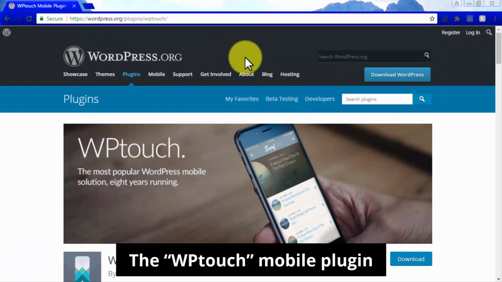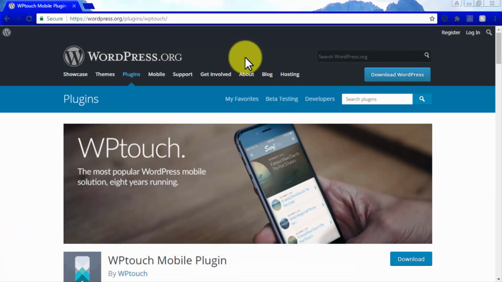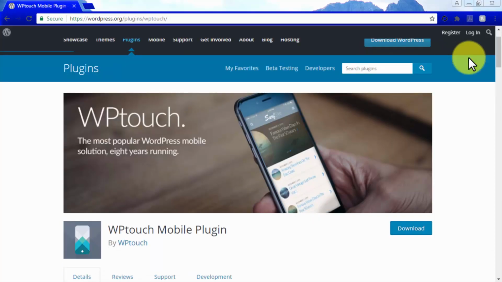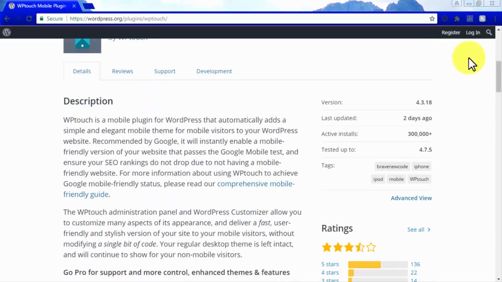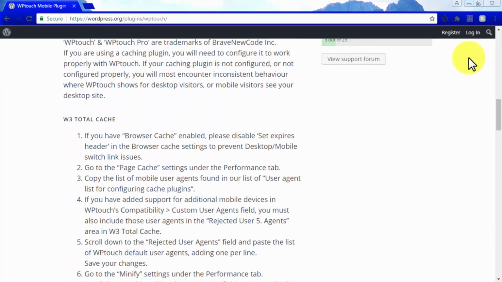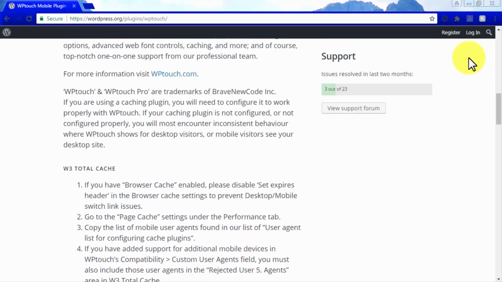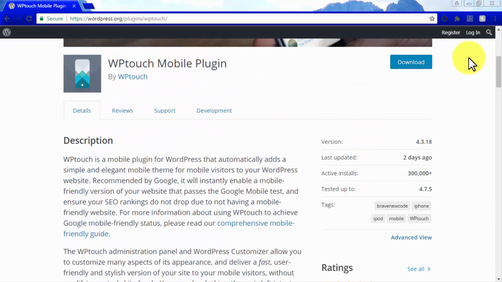The WP Touch mobile plugin. Having a fully responsive website has become more important than ever, and it's quite surprising that even big platforms such as Google AdSense just recently introduced mobile ad units, which is leaving a lot of money out on the table for internet marketers. The WP Touch mobile plugin is the answer to that. Just install it on your WordPress site and boom, you now have a fully responsive site to easily promote your mobile traffic.